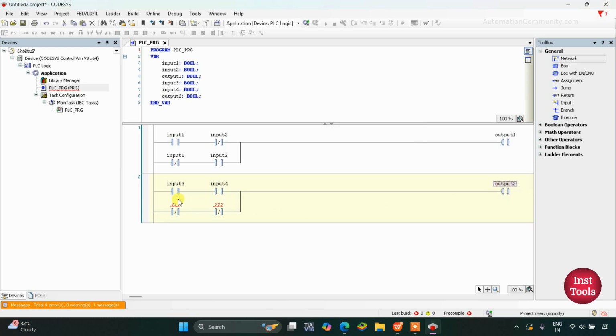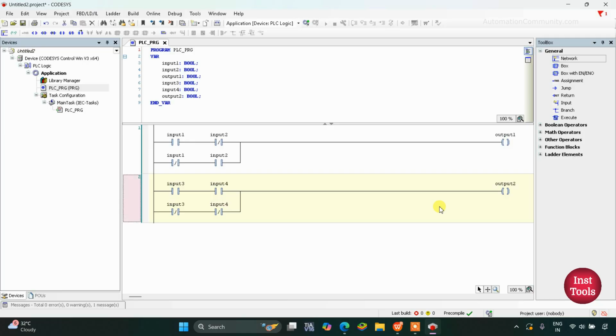And similarly, if input 3 is false, and with that, input 4 is also false, these both inputs are normally closed contacts. In the false state, the signal will pass through this. As a result, this output 2 will become true.